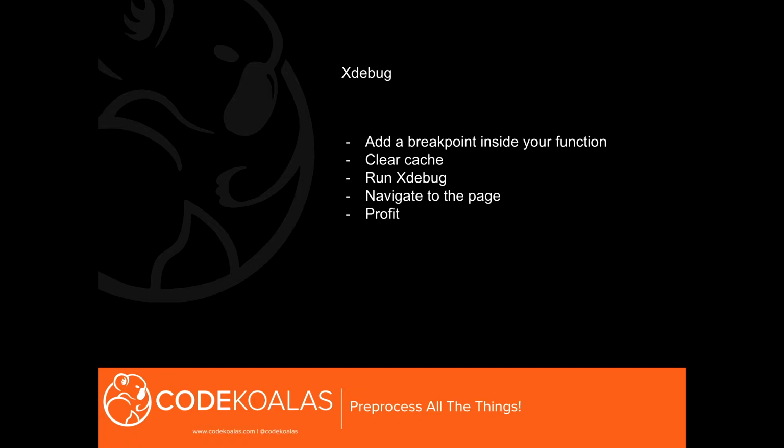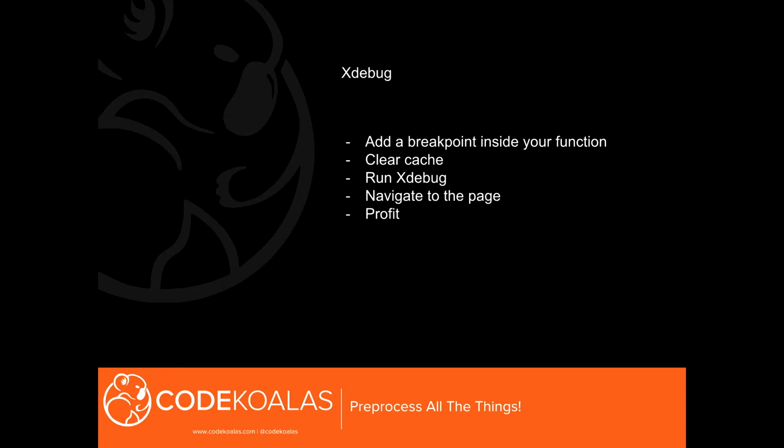After you add the breakpoint, you would clear your cache and then just click Run on xDebug, and it will start a web page and take you to the site and then pop out all the variables that it prints out on the page once it hits that line of code that you've run. And again, you would profit because all the information is there. So xDebug, it's not that crazy. Just take my word, even though I'm not showing you how to do it.